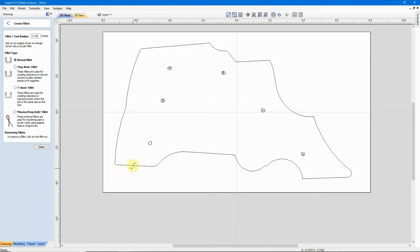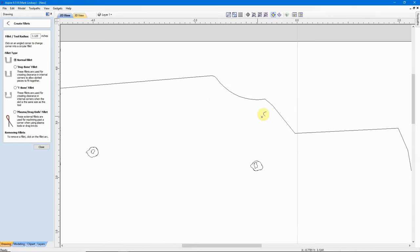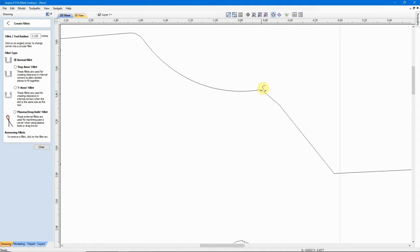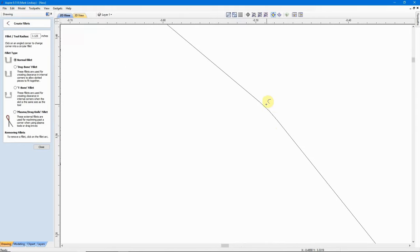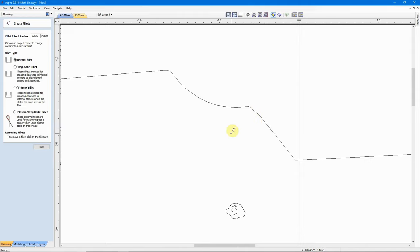Now, I have to be careful because I do want some sharp outside corners and inside corners. I want these corners here to be sharp. I want a slight fillet here. I don't want to go that much. Let me come up here and see what this one looks like. That looks okay. This was a sharp outside corner. I'm going to leave it that way. But I do want to smooth out that corner there. So it didn't do much. But now instead of having a jagged sharp corner, I have a slight curve there.